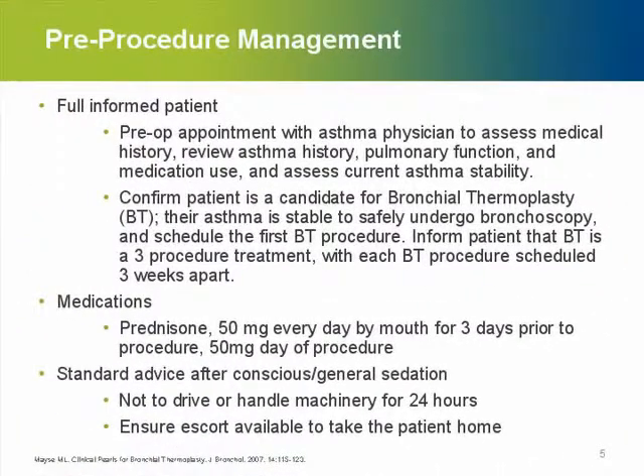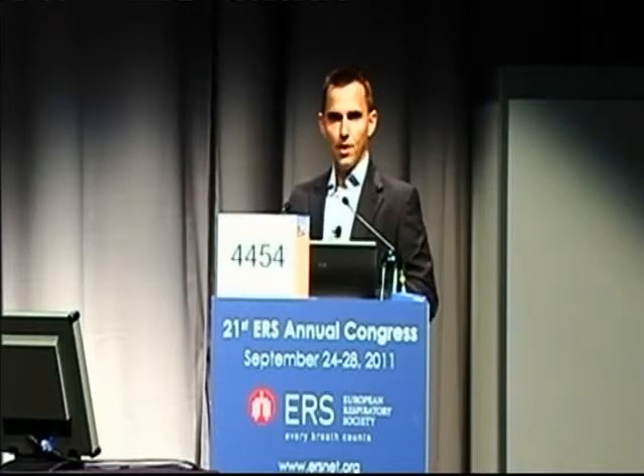When you go to the procedure, you really have to inform your patient of what you are doing, because it is a treatment period that you put your patients through. It is about two and a half to three months of treatment, consisting of three bronchoscopies with three to four weeks in between. We prepare our patients with a short course of high dose prednisolone because of the reactive airways — anyone who has done bronchoscopies in asthma knows how the tissue can respond even to touching the airways.